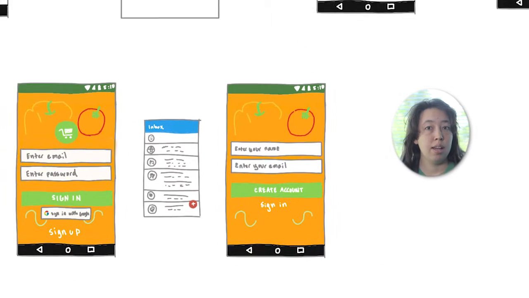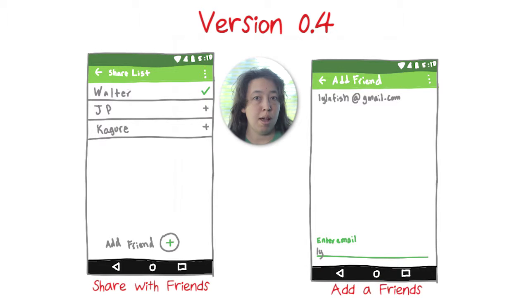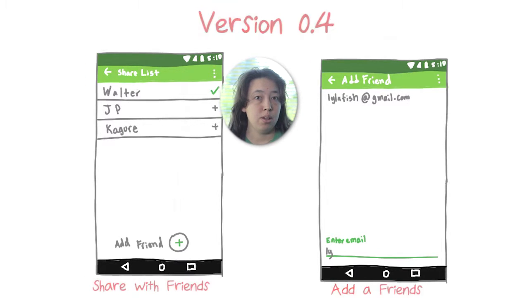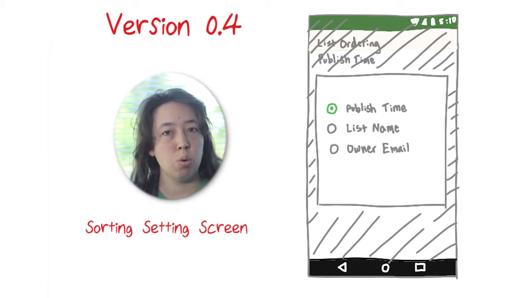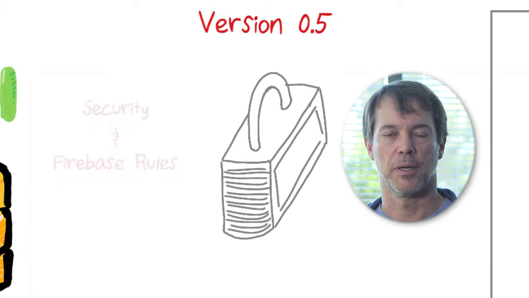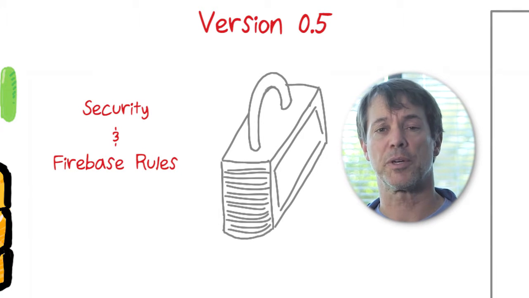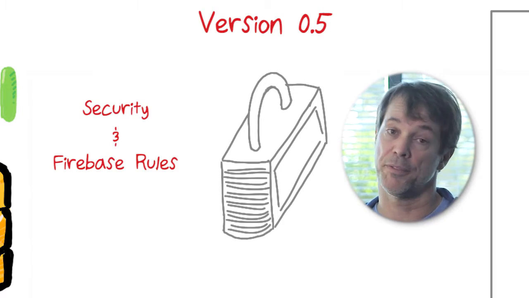That sounds good. And in the 0.4 release, we can cover how to use all the user data that we just grabbed to allow for sharing user lists. Also, since we're accumulating all that data, we'll probably want some way to sort and filter it. Oh, and you'll need to address security and permissions at some point. You don't want to have your data just lying around for anyone to access. Maybe that's Shopping List plus 0.5, or maybe that's 1.0.